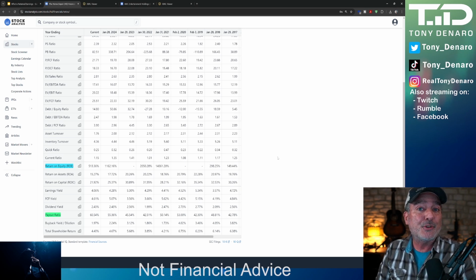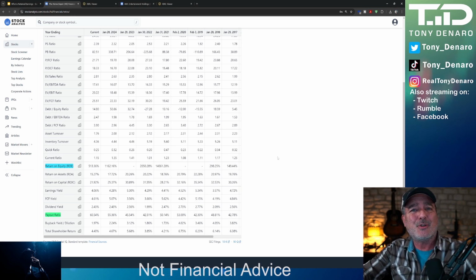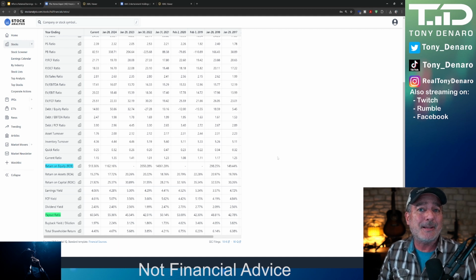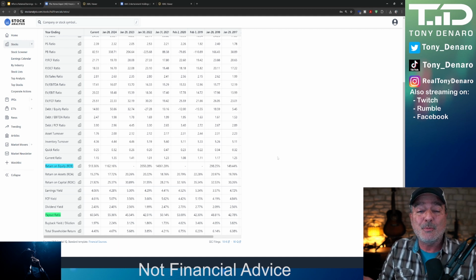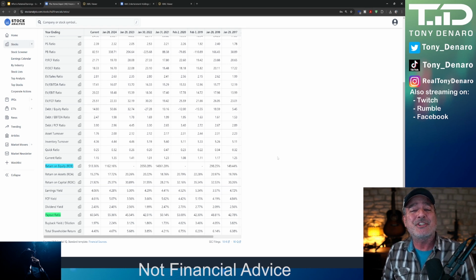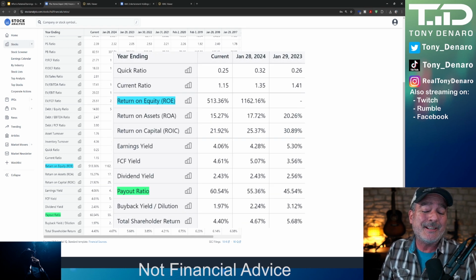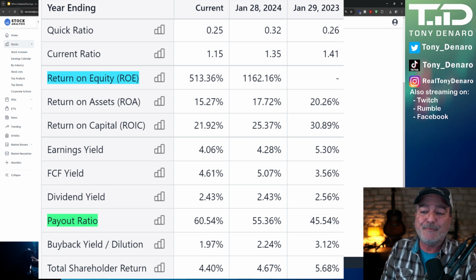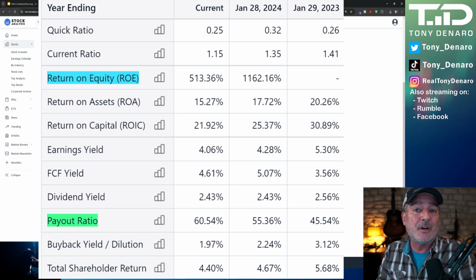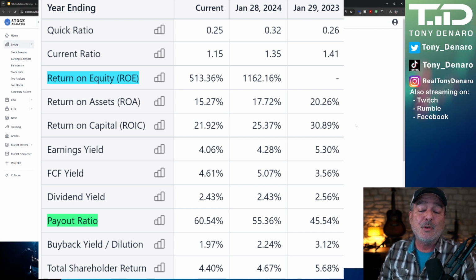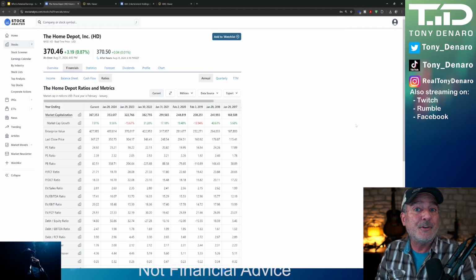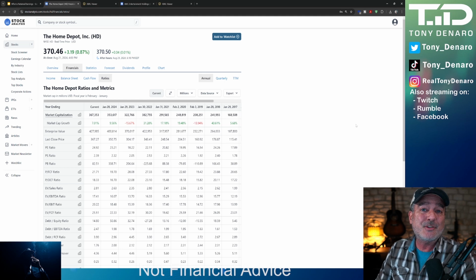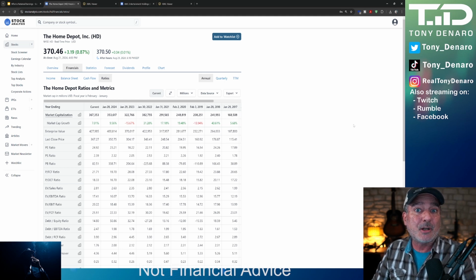I've heard people on social media making fun of Home Depot, saying it's trash because their assets and liabilities are very high and they're almost equal to each other. The shareholders' equity is very small and the amount of cash on the balance sheet is really low. But what they are missing, what they don't know to look for, is things like return on equity over 500%. Payout ratio on dividends over 60%. You want to know why Home Depot is doing better than your favorite stock, why Home Depot is trading at $370. Start paying attention to the things that matter to Wall Street.